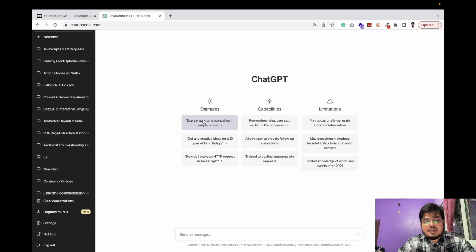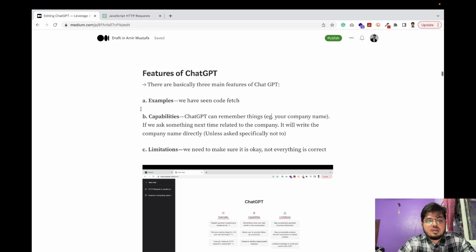Okay, example we have recently seen, we can write any code. ChatGPT gives us code, whatever has been used by different people in ChatGPT or on the web. That is called example. Second feature is capability. ChatGPT can remember things. This one I found interesting. Suppose we'll see in coming prompts that we ask ChatGPT to write a letter for us, any letter, formal or informal.